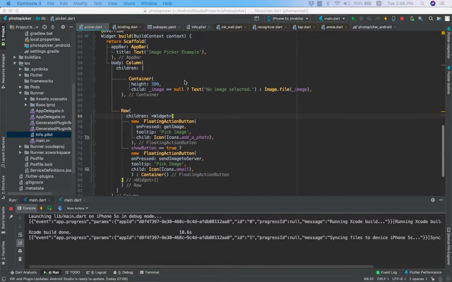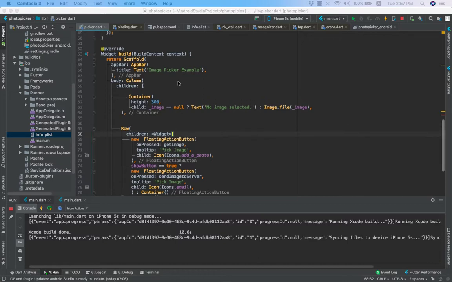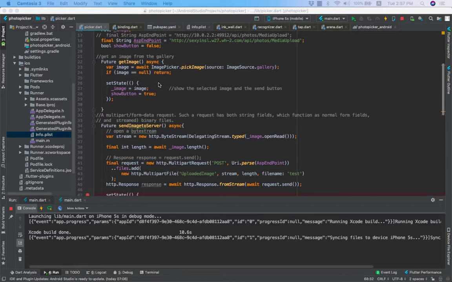And so when they click on get image, we're going to call this method up here, and get image is an async method. It just puts up the image picker, and then the user is just going to choose the image they want. In the case of our simulator, there's not much to choose from.